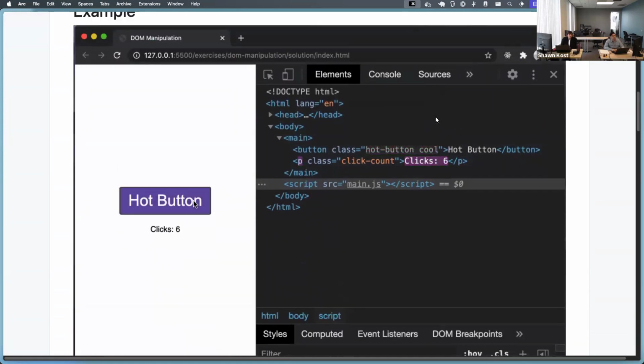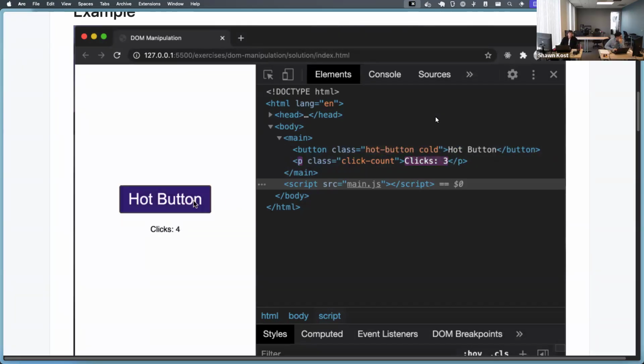I have a button that when I click on that button, I want to change the styling of that button. And I also have an element on our page where I want to be able to increment its text content or change its text content based off of the amount of clicks that happen. So that's my ideal goal. So now I'm going to try to start piecing together what I need to do to be able to get that to happen.